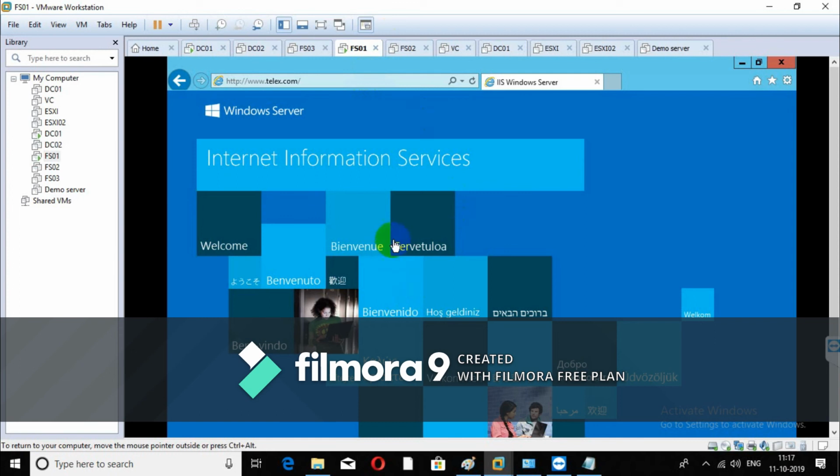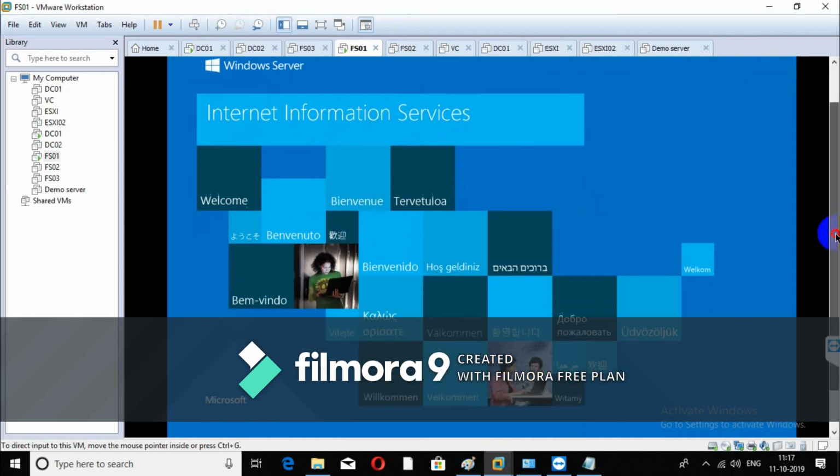The default page is opening as of now, so I have to first identify what the problem is.